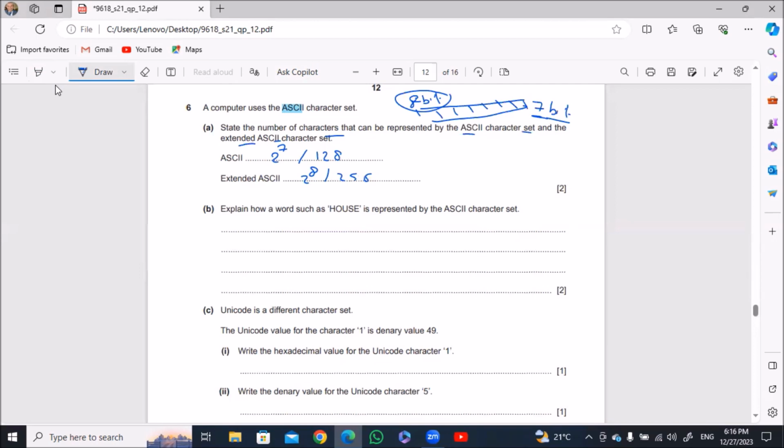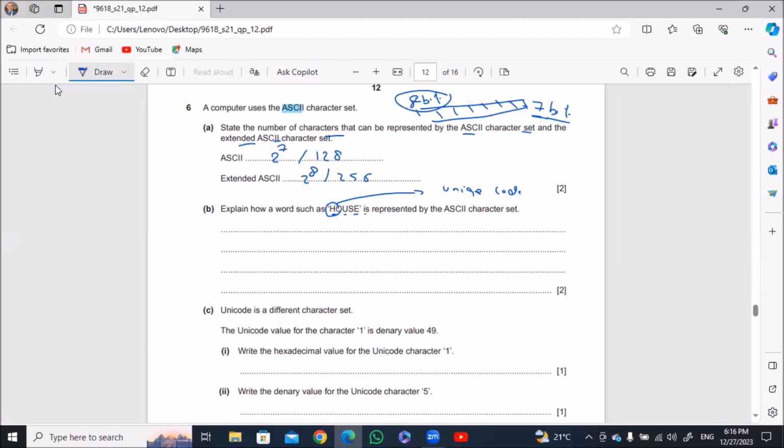Explain how a word such as house is represented by the ASCII character set. We know that each character has an equivalent unique code in the dictionary. These codes will be arranged in order and represent the characters.